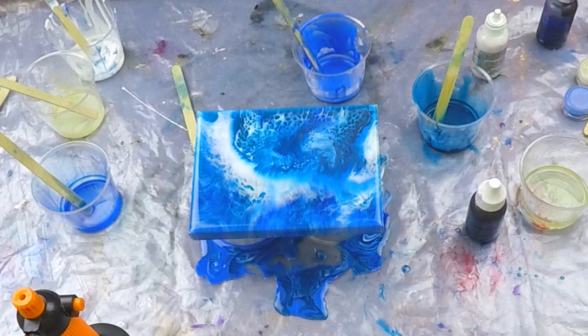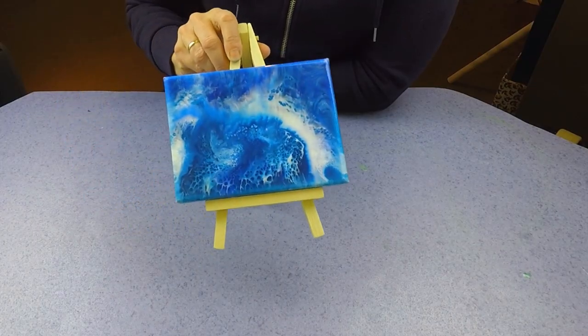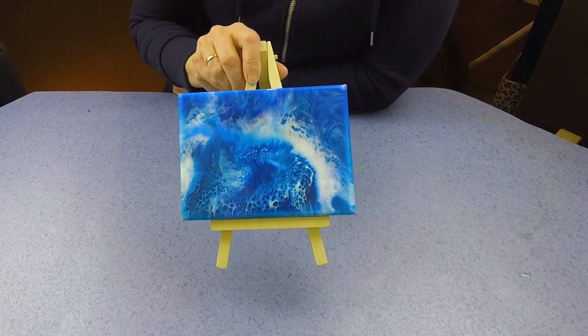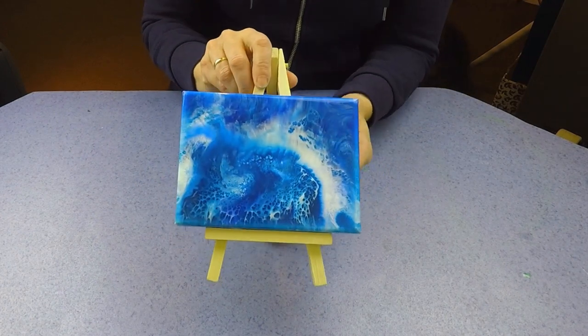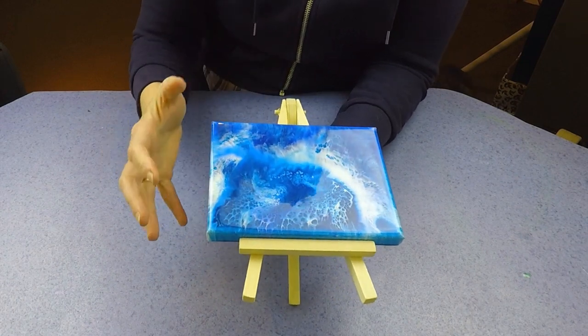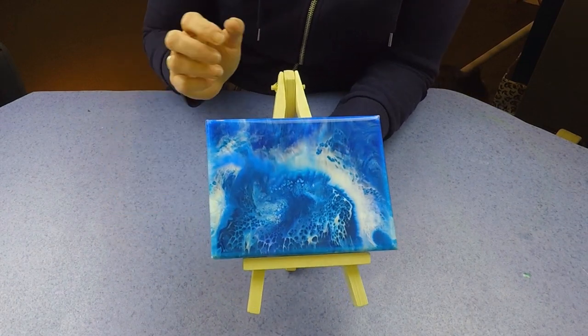I should just leave that overnight now to cure. I won't actually do anything else to it, and I'll come back and we'll see what it looks like once it's dried. Well, that's the next day and that's it all dry. It'll still be curing for a few more days yet, so I'm still quite careful. Although it feels dry, I wouldn't want to put pressure on it because you'd actually get the fingerprints coming out in it.